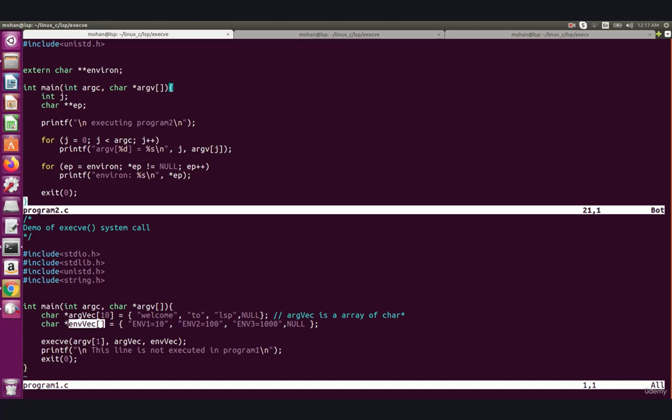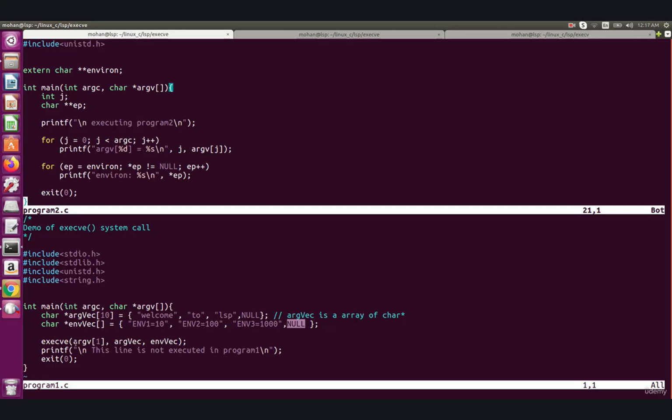This is basically an array of character pointers, and similarly argvec is an array of character pointers. So we pass argvec as the second parameter, which is nothing but these arguments, and then envvec, which is the environment vector, and we pass it as the third parameter. As a note, we should always have a null at the end.